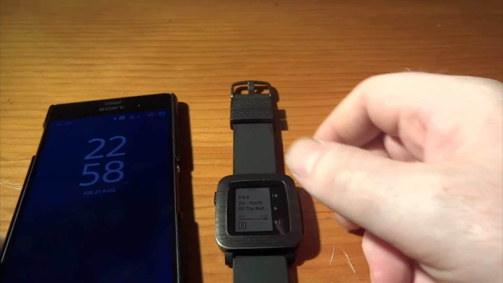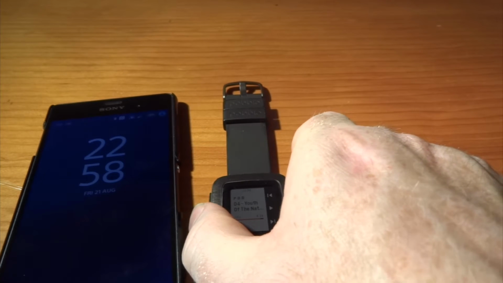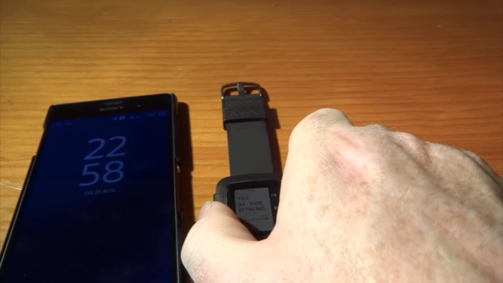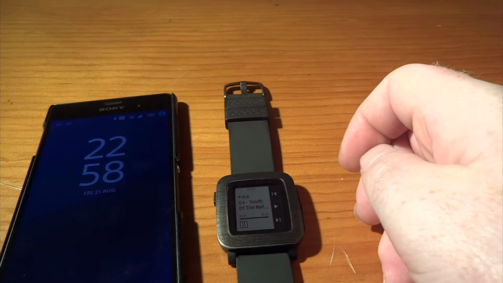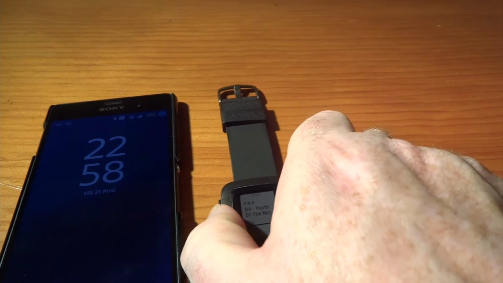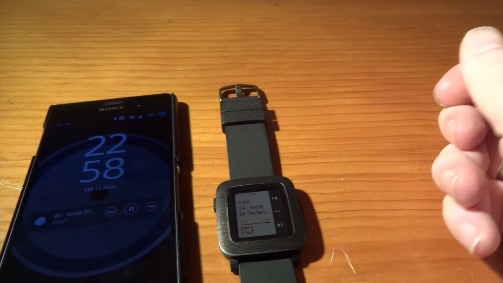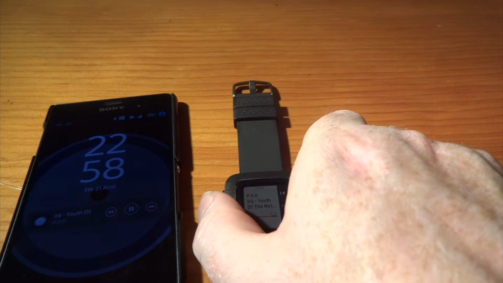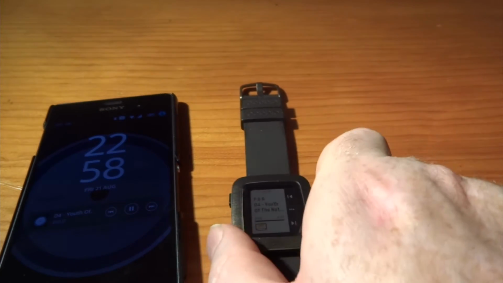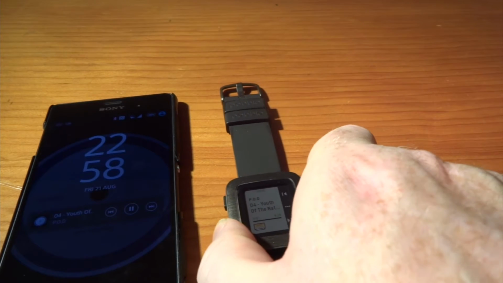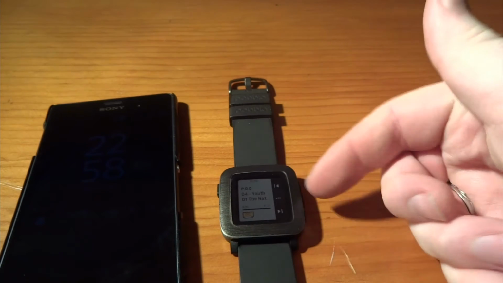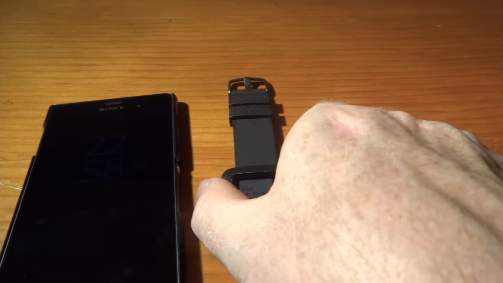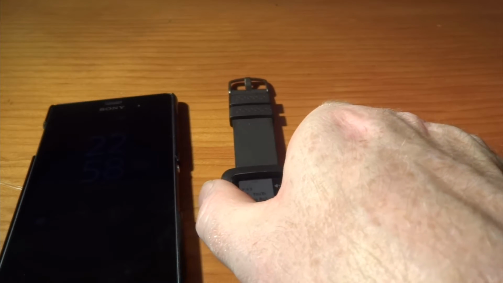When I have this hooked up with my phone next to it, which if I can get it around the right way, and I press the play button, it will start the playback, as you can see there, and then I can skip back and indeed skip forward seamlessly, and it will also tell me what music is playing. So we'll pause that.